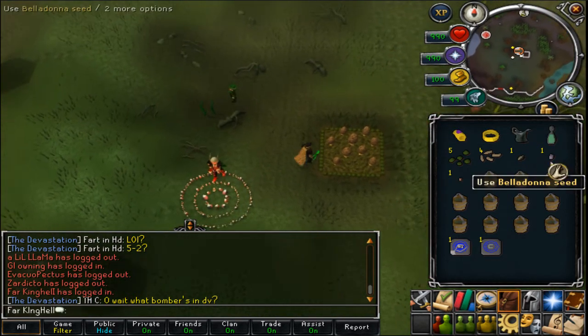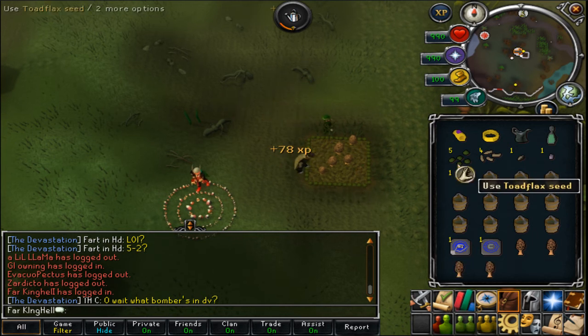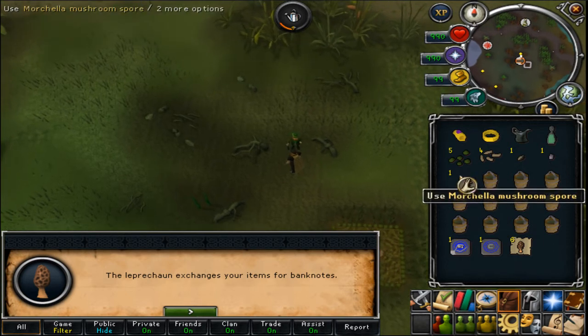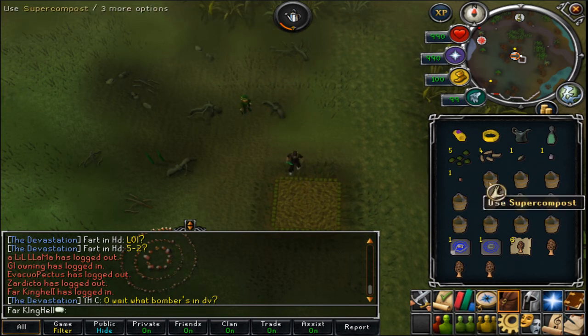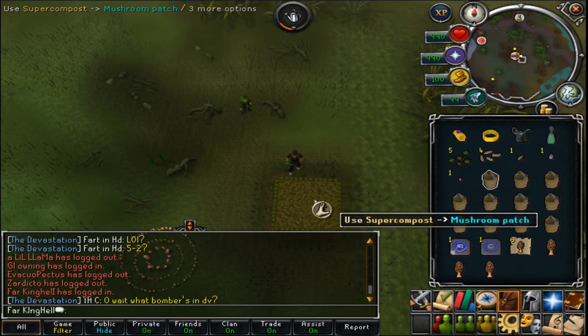Mushroom spores and belladonnas you can only do every 4 hours approximately. So what I do is I do toadflax, marigold, and evil turnip runs every 2 hours. Then every 4 hours I do the full farming run, which is this with the mushroom spore and the belladonna, and then repeat. If you don't want to do the farm runs that often, you can just do it once every 4 hours if you want, and do the mushroom spores as well if you can do them.